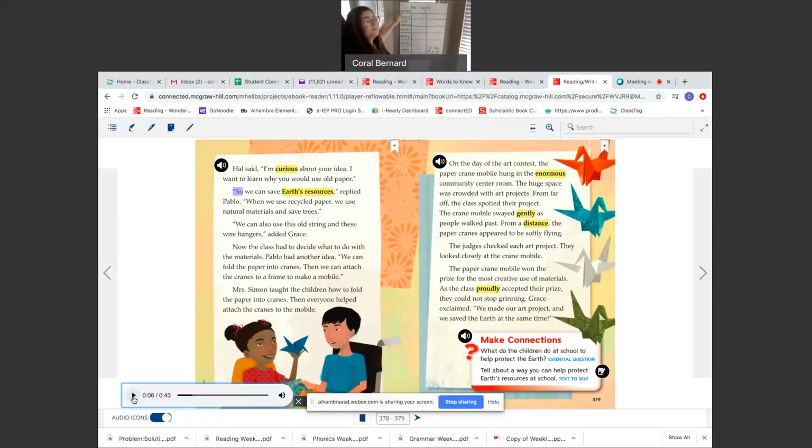Let me add that to my anchor chart. Curious is all the way on the top. For my definition, I'm going to write, you want to learn more. Or you're wondering, wonder. There we go. My quick sketch is going to be, let's see, if I'm curious, I want to learn more. I'm going to draw a question mark. If I'm curious about something, I probably have questions about it and I want to learn more. Remember, to learn, you have to ask questions.